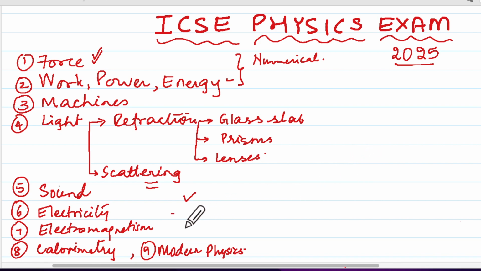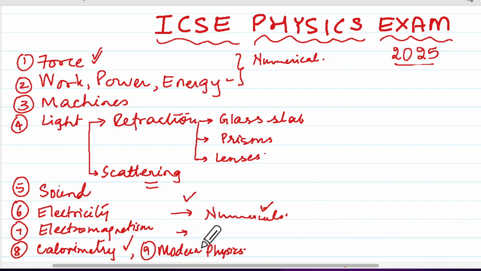Okay, in electricity, all the definitions, concepts are important. Go through them. All SI units are important in each one of these chapters, very specially for this chapter here and calorimetry. The SI units are important, the concepts, the definitions are important. Then here, the circuit diagrams are important, the numericals on circuit diagrams are very important, so do them thoroughly.